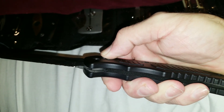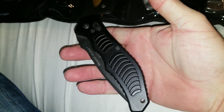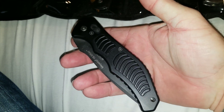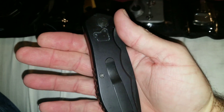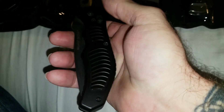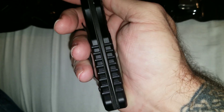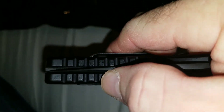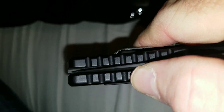You have to slide and push down to open and close. I like it — might be part of my EDC rotation, not sure yet. I'm going to clean it up, see if I can correct that blade centering. It can be pushed over a degree — you can see it's got a little bit of flex in it. Lockup is solid, no blade play.